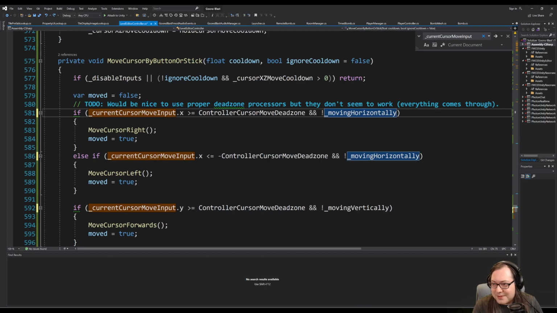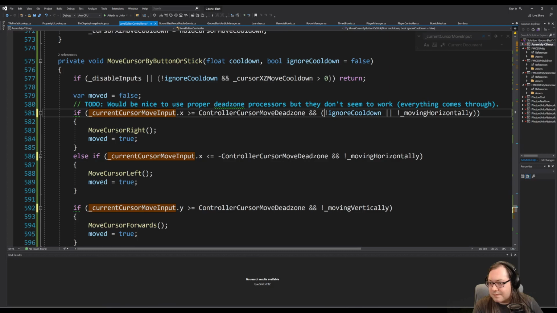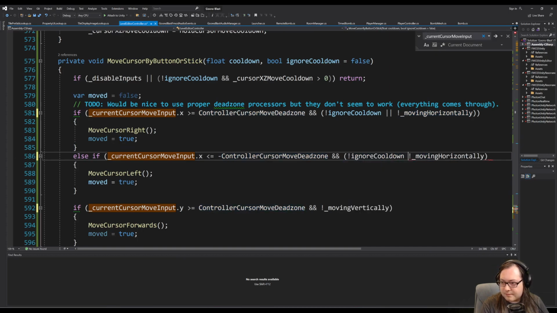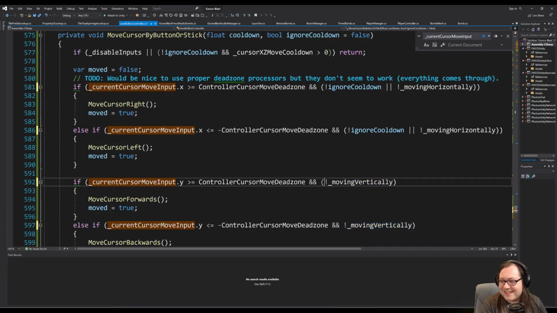I'm gonna rename that variable as well, but... This sucks. This really sucks. Oops.